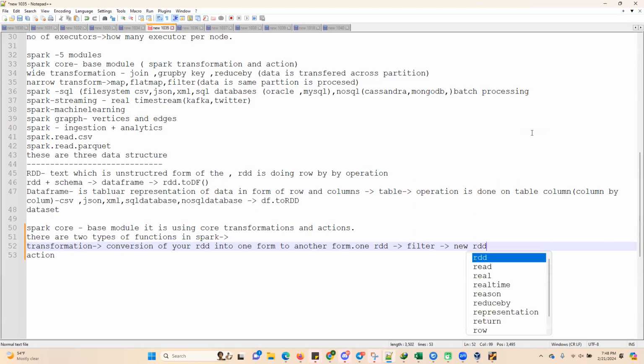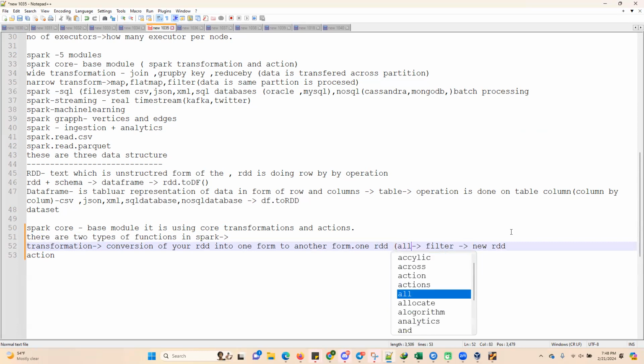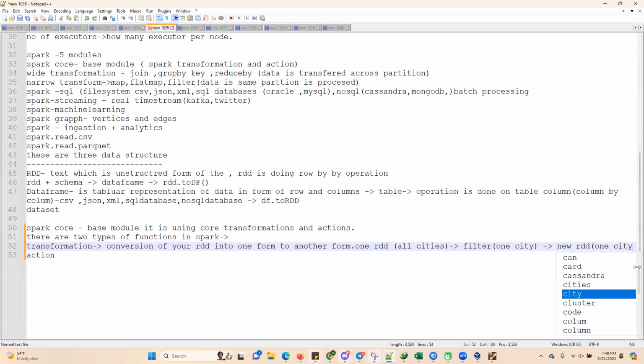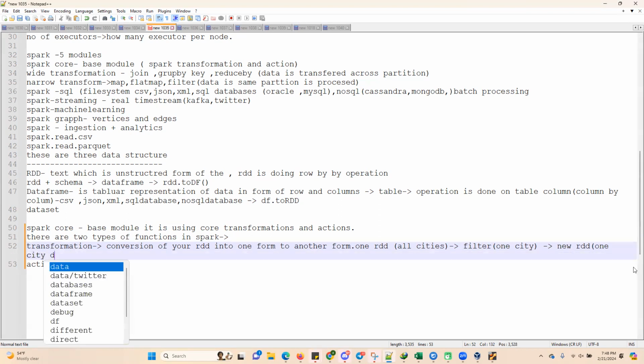This RDD will be narrow, right? Because if I have all cities data in one RDD, and I apply a filter for one city, then in the new RDD how many cities' data will be there? Only one city's data, right? The new RDD will be one city's data.